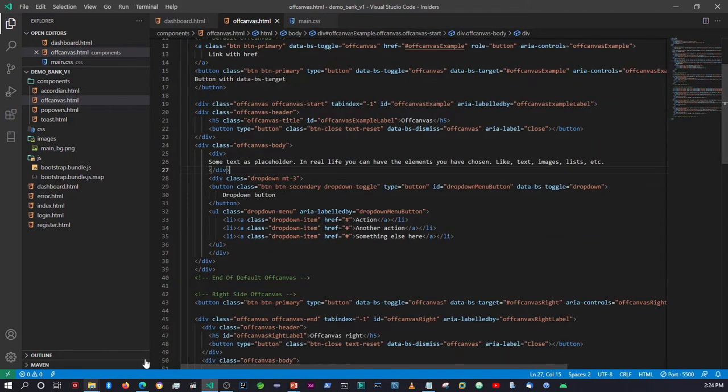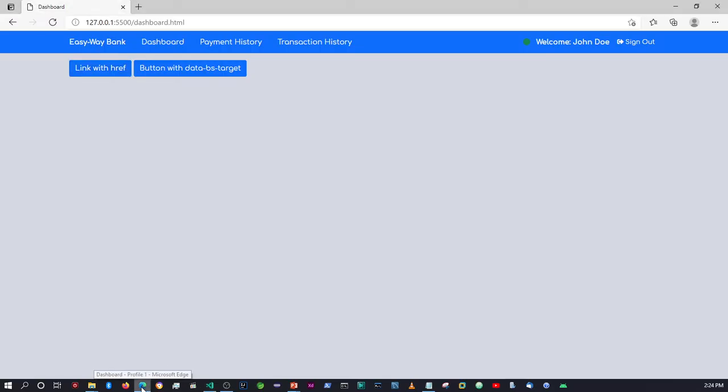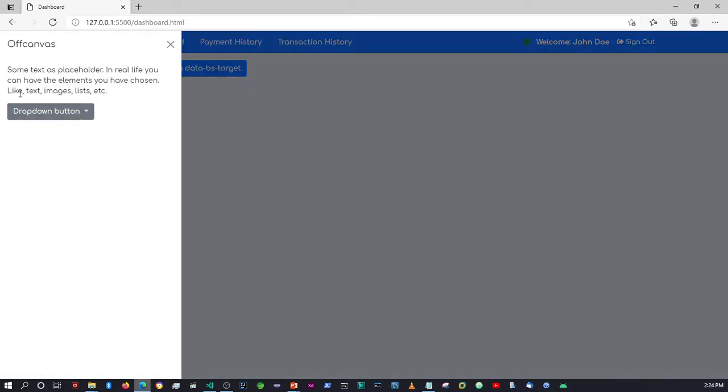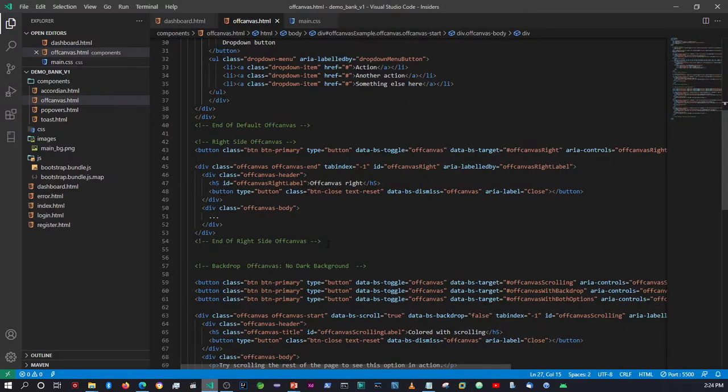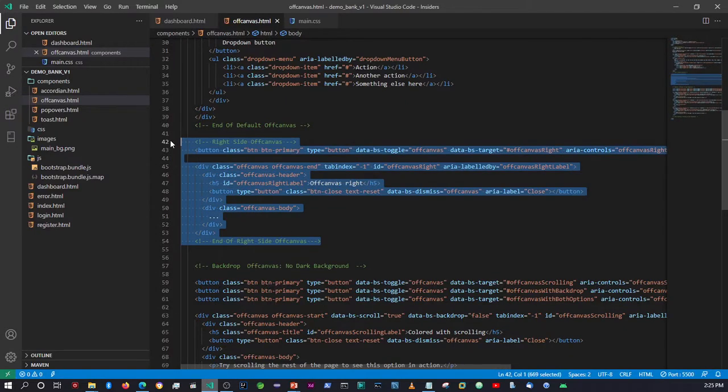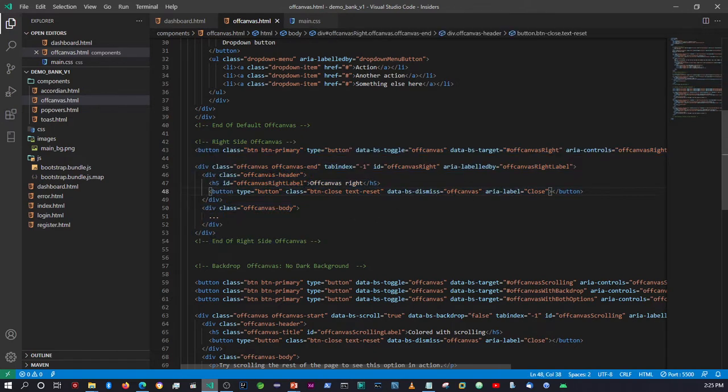In any case, if you remember within the project video, I had a button on the right side, and if you click on it, it will show this offcanvas on the left. And then there's another one as well. This one is a little bit easier to read because there's nothing within it. This one will display from the right. If you check here, for it to show on the right, it needs to have that offcanvas-end over there, which means you can copy this as well.